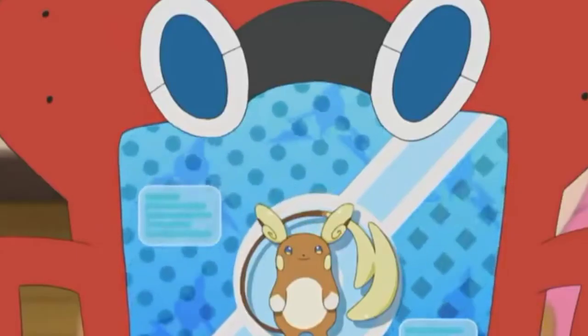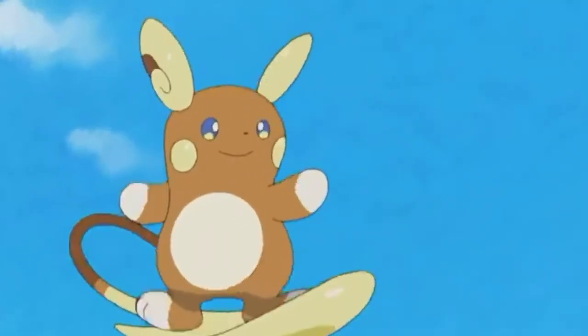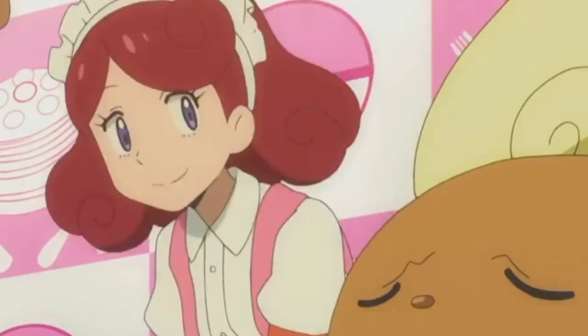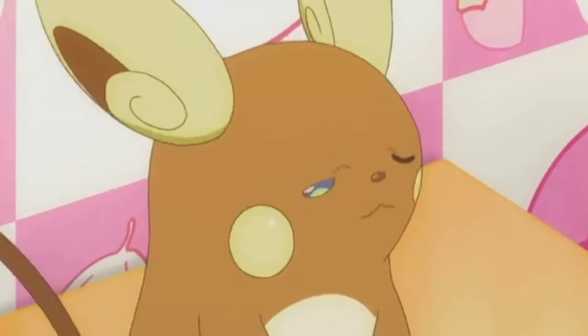Plus, its Alolan form adds the Psychic type, becomes even more adorable, and uses its own tail as a surfboard. Pika-hoo? Come on, Raichu, don't be a sore loser. You'll be number one next year.